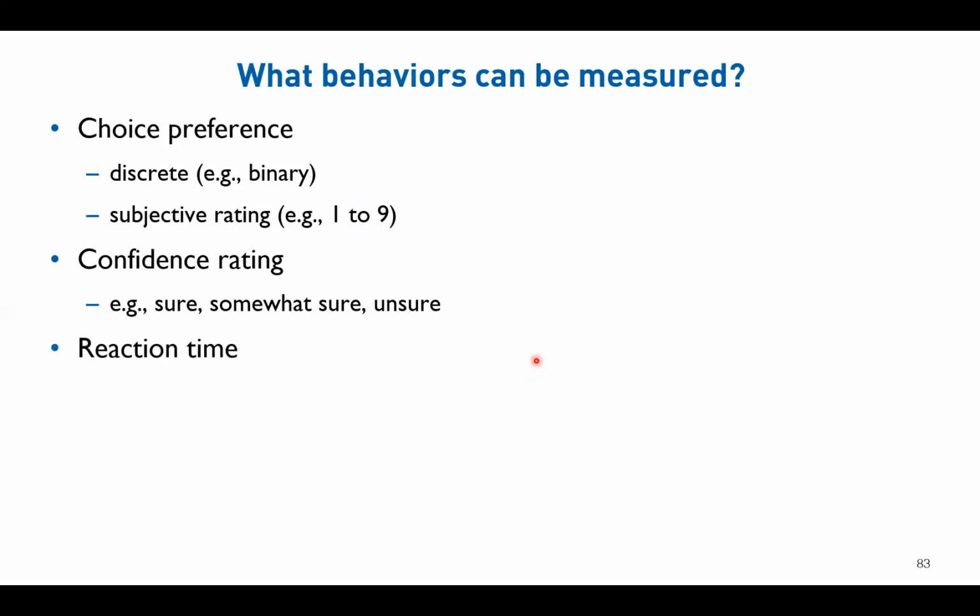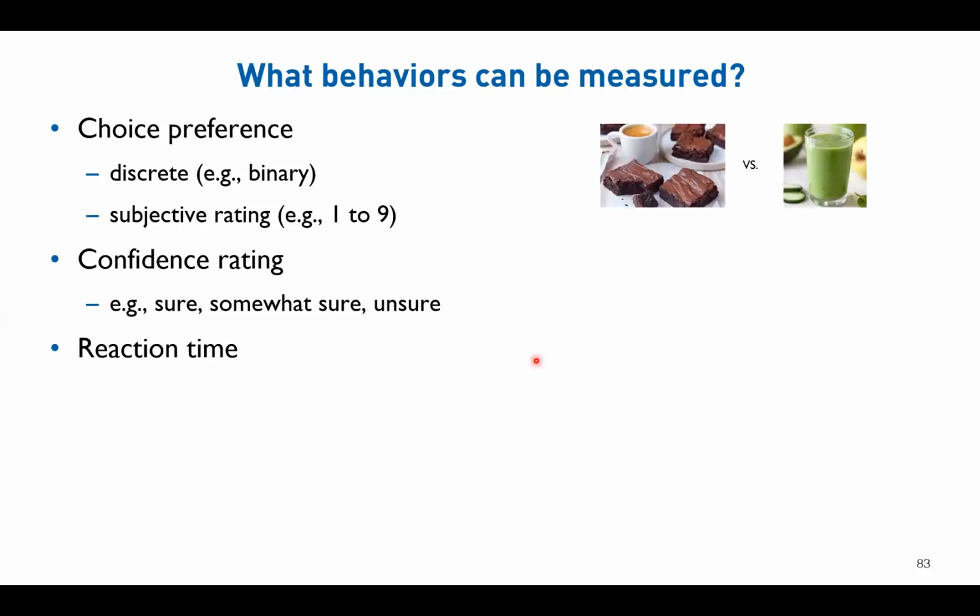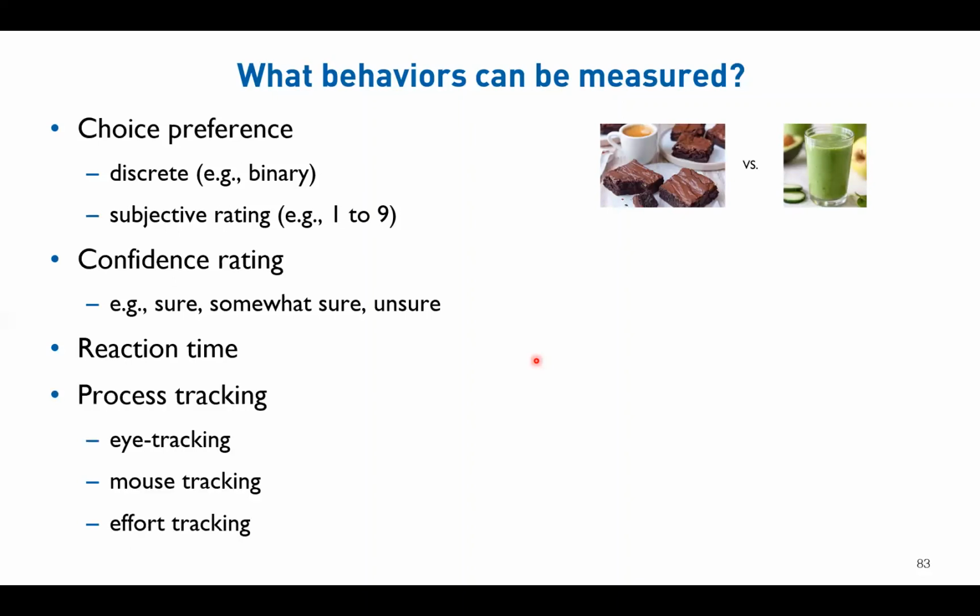Reaction time, so some of you have already talked about that in your responses. Thank you very much. So reaction time is basically how long it takes for participants to make that action after they have seen the stimulus on the screen, okay? So we could also study process tracking. So eye tracking, it is something you mentioned, some of you mentioned in the chat box. So eye tracking, and there's something else also. One is called mouse tracking. Another one is called eye foot tracking. Okay, I show you one example.